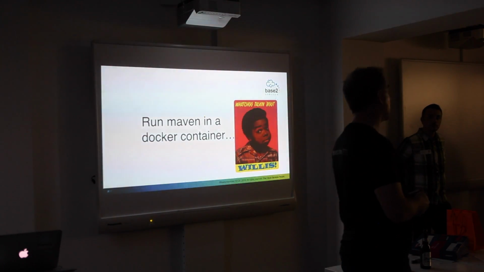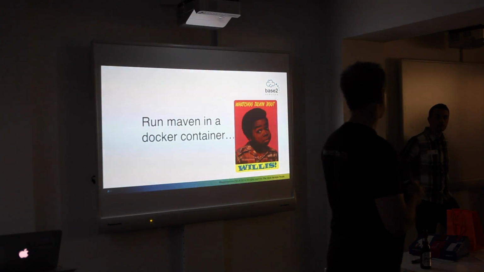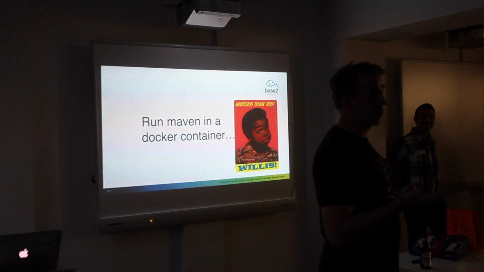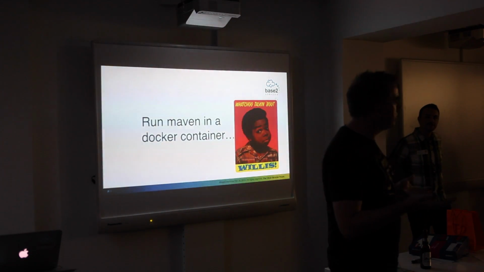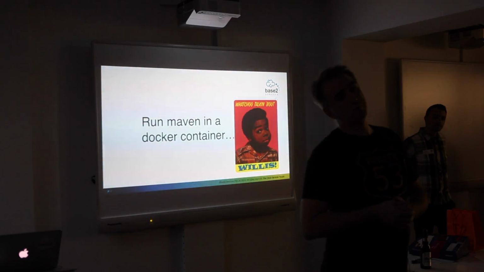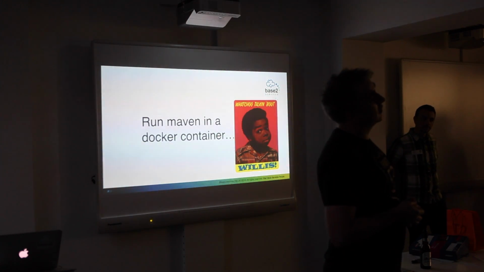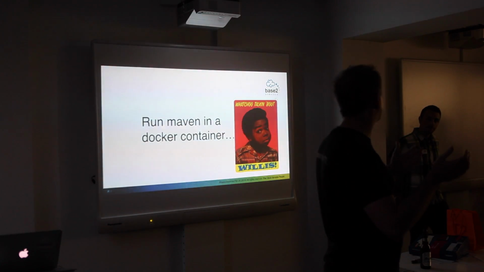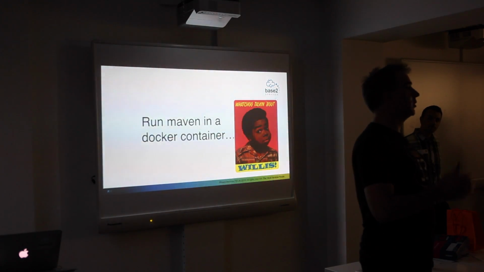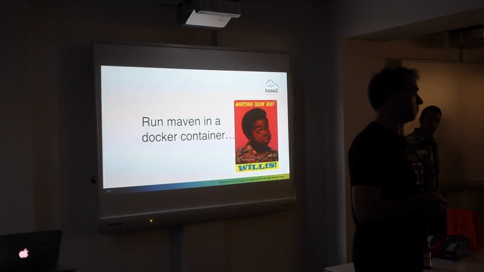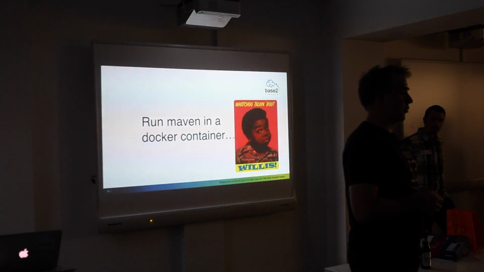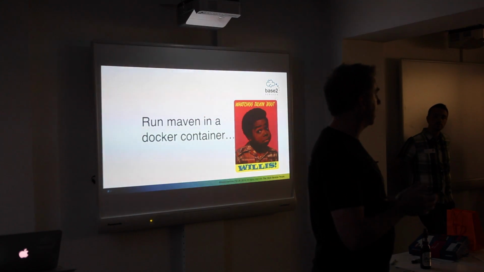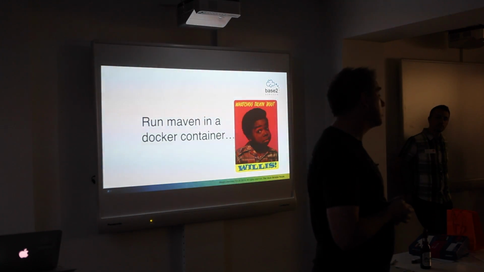You can tag it. You can say, actually, my build needs to be able to run against a specific Maven version. Maybe you still have a Maven 2 build, and maybe you've got a Maven 3 build. So you can build containers for specific versions of the tools that you need to be testing or building against, right? And everyone can test and do that. And you can set up a matrix build in Jenkins to build your app against those different versions of Maven. It's really easy to do. And so you can manage your build environment that way.